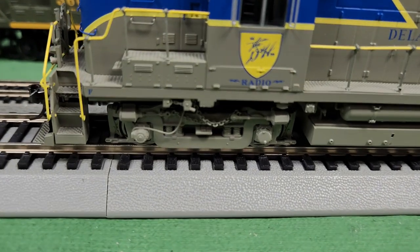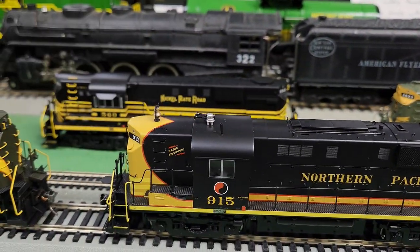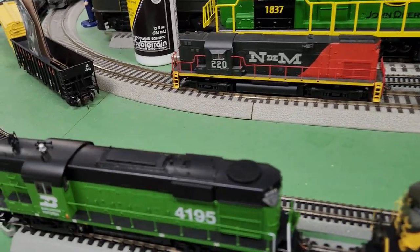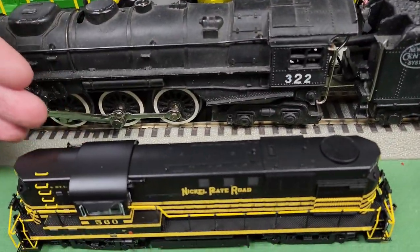For example, if you take a look here at the Northern Pacific, you can see that I have the bell up here at the front, where, of course, some of the other ones don't have it here. I have different colors for these bells here, or different designs, or vents, or whatever else. I mean, look at this Nickel Plate Road. There's hardly anything on it because the horn's off to the side.